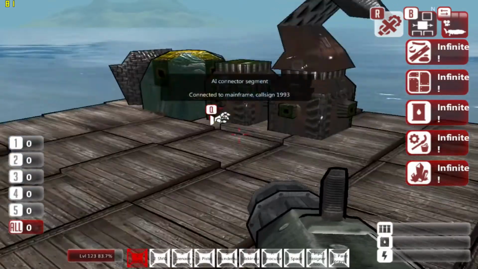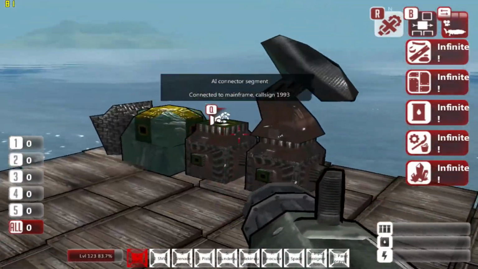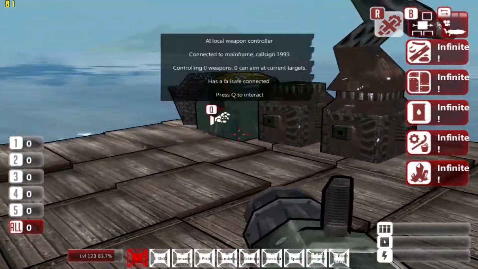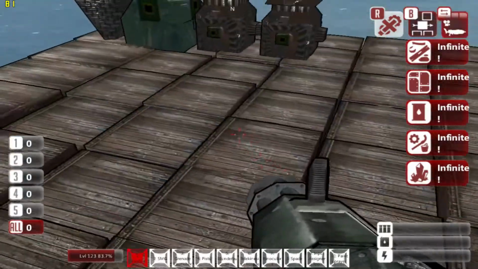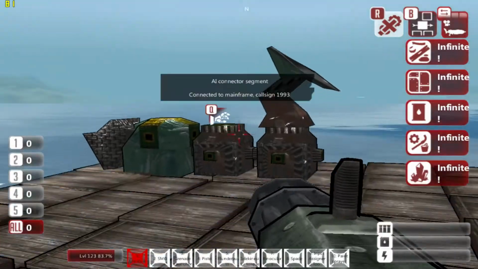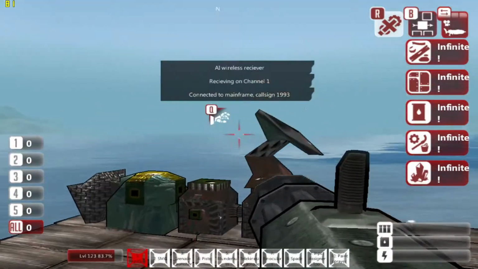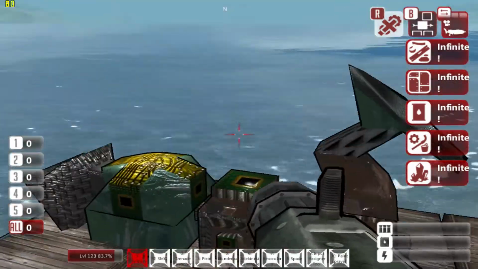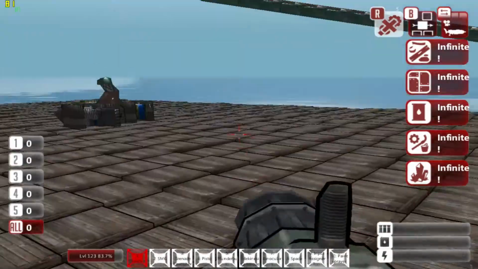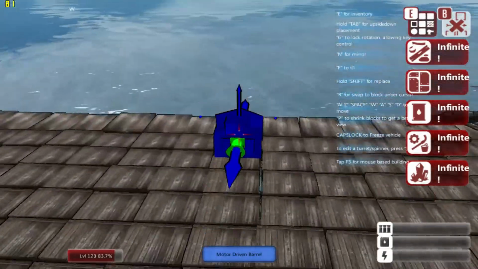Just connect with the... I'm dancing around here. Stop. Hey, stop. Okay. I'm going to sort that out in a minute before I carry on. Anyway, yes, you can connect it all together with the AI wireless blocks here, the connector segments. Right, this board is bugging me. I'm sorting this out.